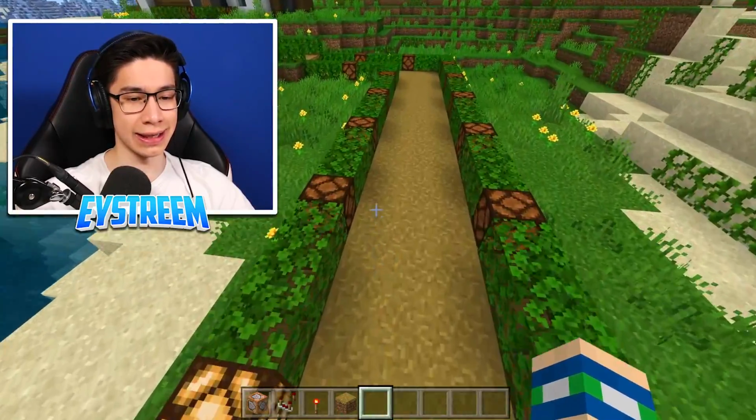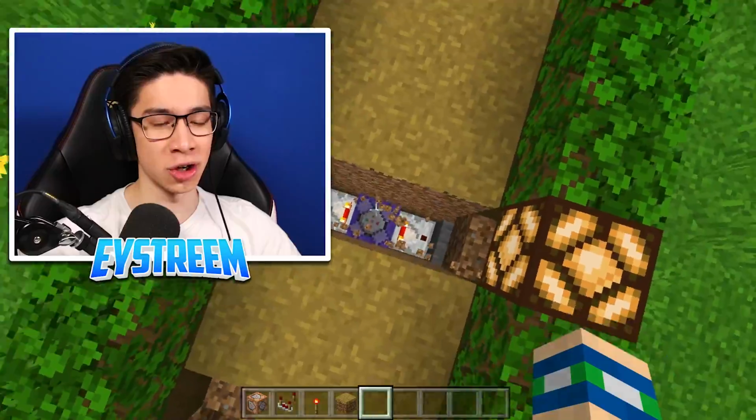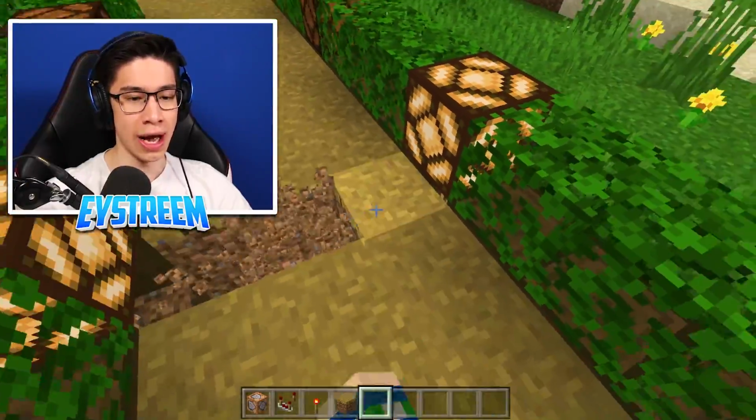It's really simple. You guys can see that this is the exact same thing I've used in all of the other lights here across the way. So it is super simple and super easy to use.